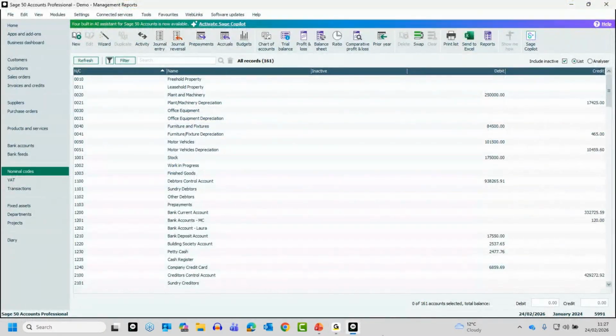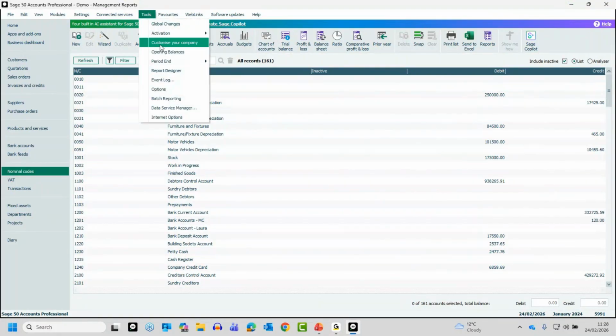Second option was company archives. Now I'm just going to quickly run the year end on this set of data. I'm not going to go into the ins and outs of what I'm doing when I'm running year end. Obviously that's a separate webinar entirely, but you can see at the moment this financial year is January 24, it would run to December 2024.